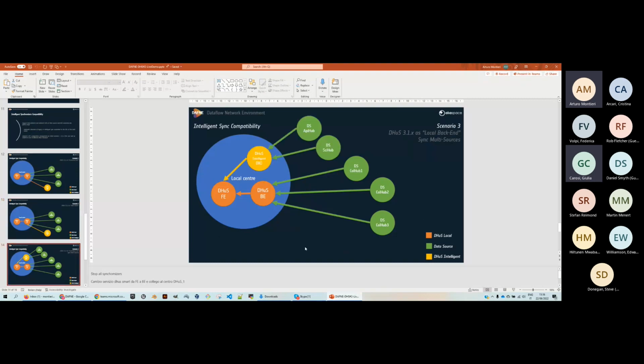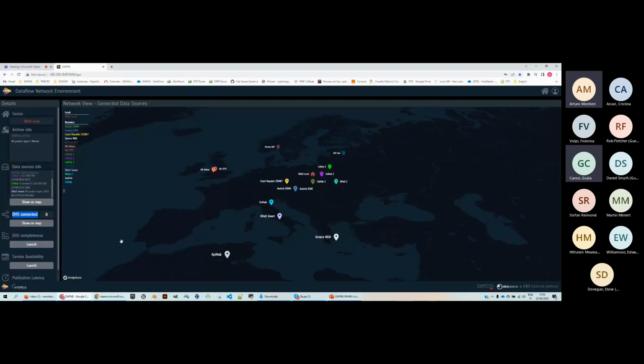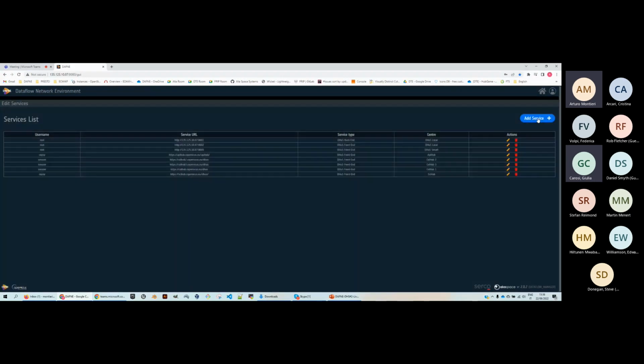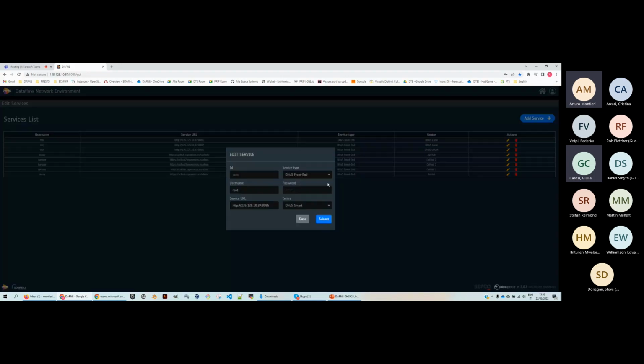Third scenario, where we need to configure the intelligent instance as an additional backend, but in our local center. So let's make this change. In the service panel, we try to change the configuration of this smart.